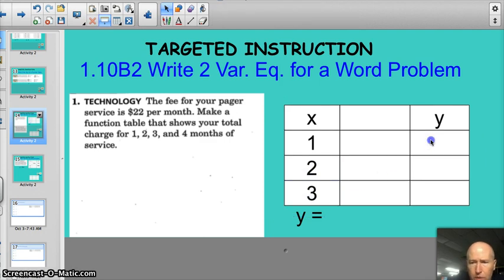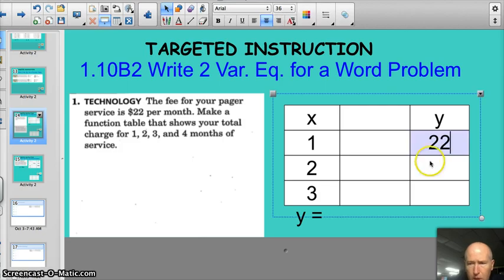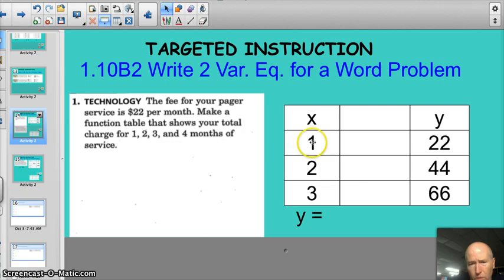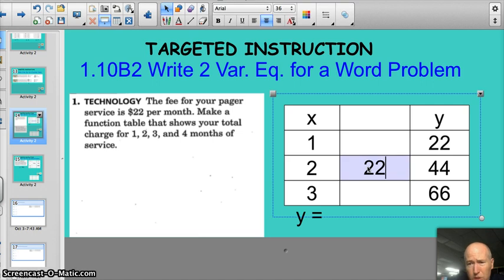All right, the first month is going to cost $22, right? And then if they had it for a second month, will be 22 plus 22, right? So that's 44. And the third one would be 66, right? So when you look at it, you got to ask yourself, well, if you can complete that table, you should be able to figure out how did we get from 1 to 22 and then 2 to 44. Well, you're right. It's whatever this x value is, which is 1 or 2 in this case, times the x. So our rule becomes 22x, or x times 22. Either way, it's the same thing.